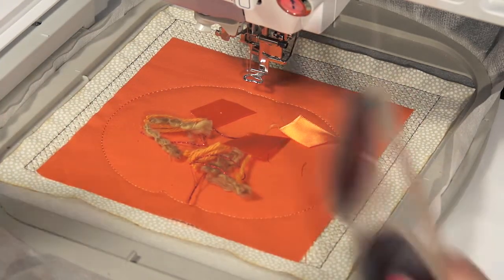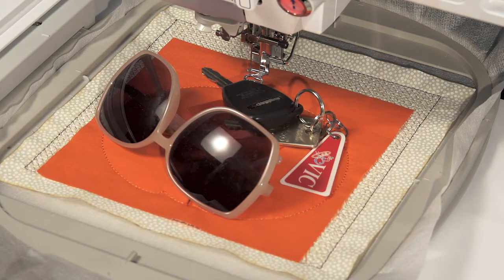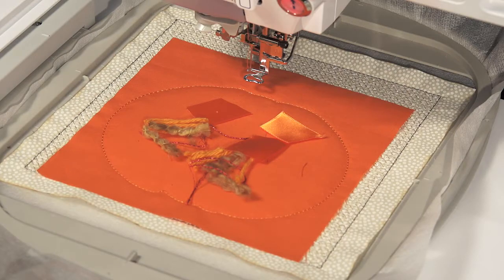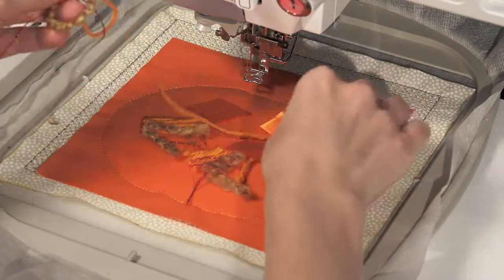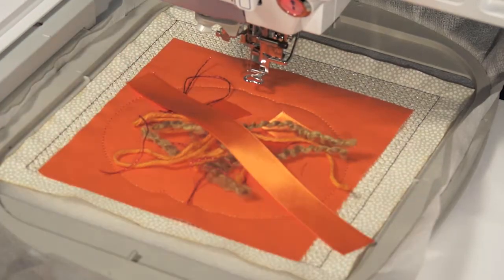Things you don't want to use. Don't use anything that's plastic or metal inside your embroidery machine because your machine will be stitching over this. So make sure that you use materials that can be sewn through for this pumpkin shape.